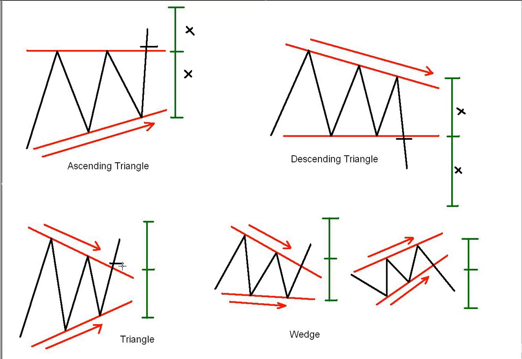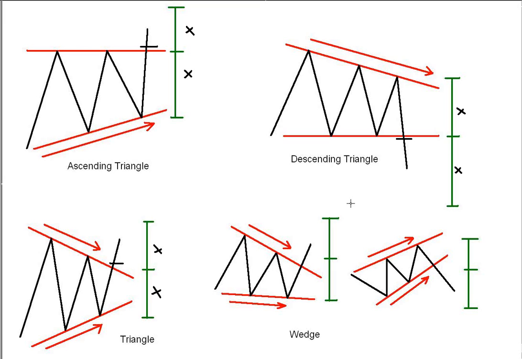You're looking for a close above one of the lines. Remember, this could be down here as well. If this failed and went in the downwards direction, then you'd be looking for a close here, but I'm just going to delete that for the sake of this example. So you're looking for a close there. You measure the distance between the last hit and the descending line there, and you simply measure it from the same position in an upwards direction. Let's say it's 50 pips, so your risk reward ratio is 1-to-1 again.